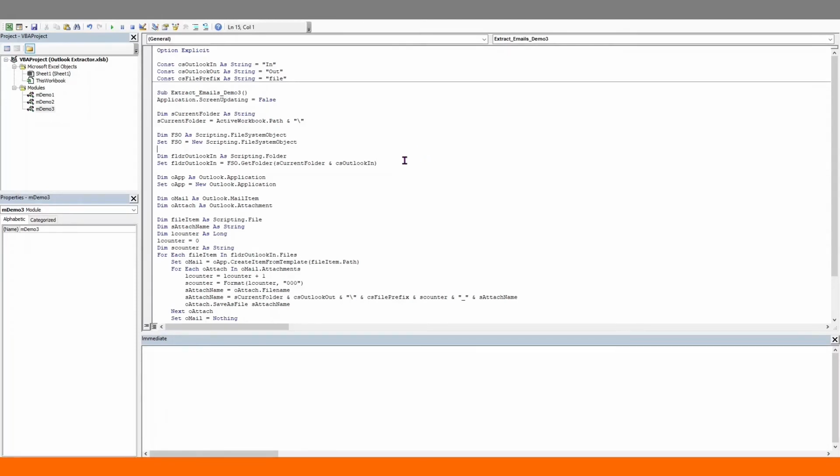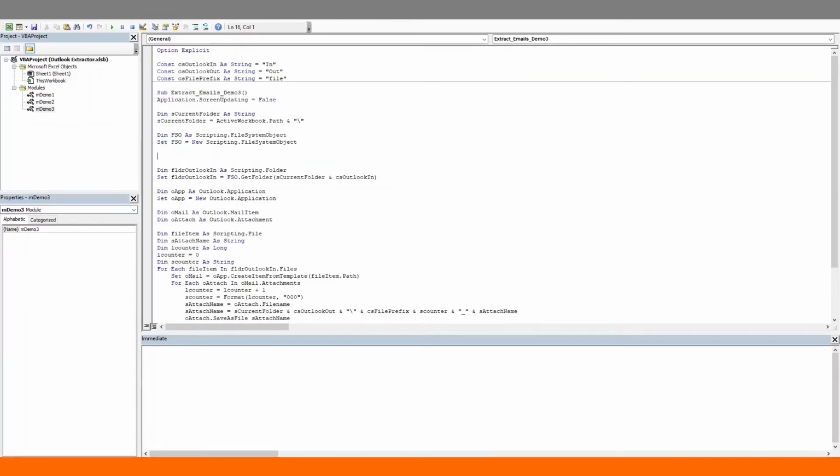Let's first check if the subfolder in exists or not. We can use the folder exists method, but we've got to use the reverse of it. That is, if the folder doesn't exist, then we give the user a message and exit the sub. So if not, we'll use the folder exists method.